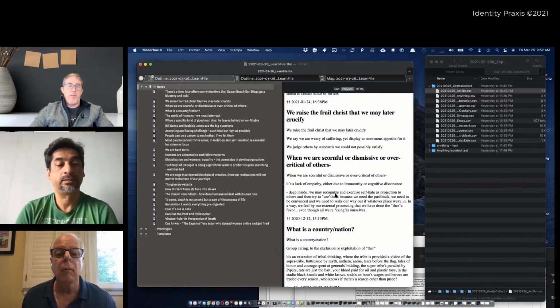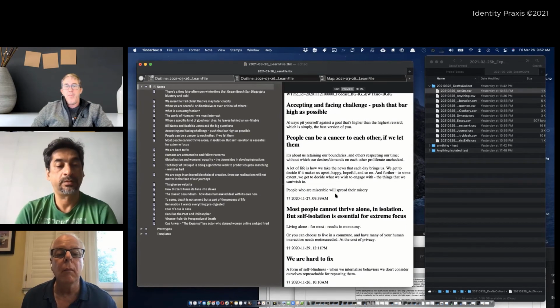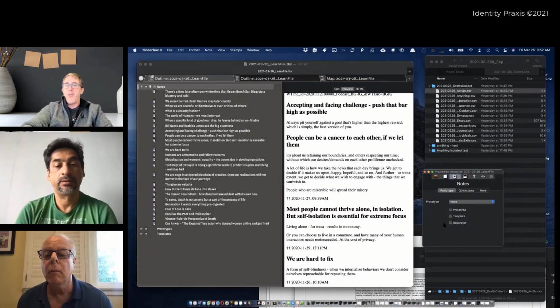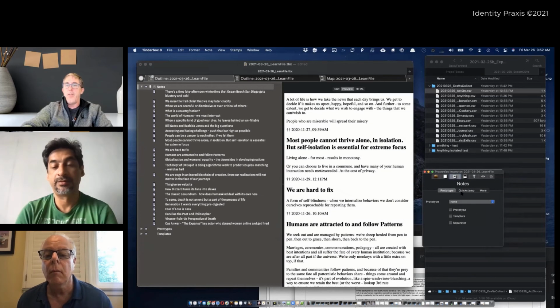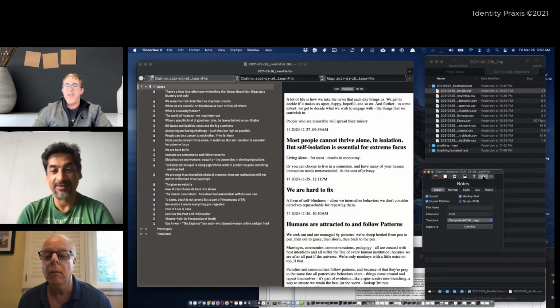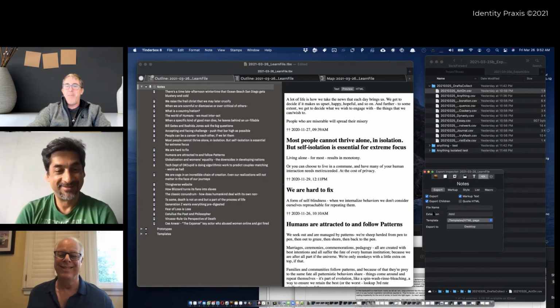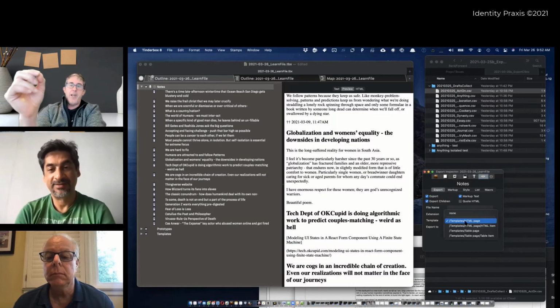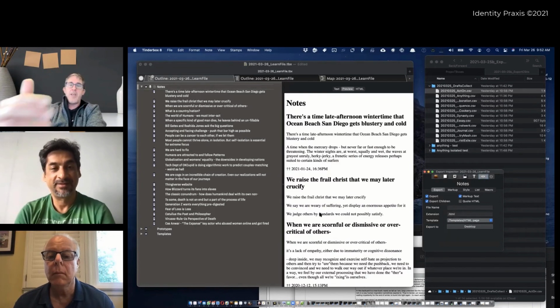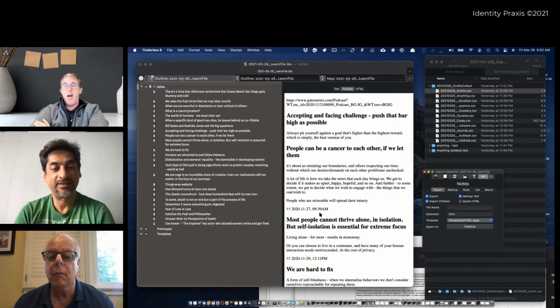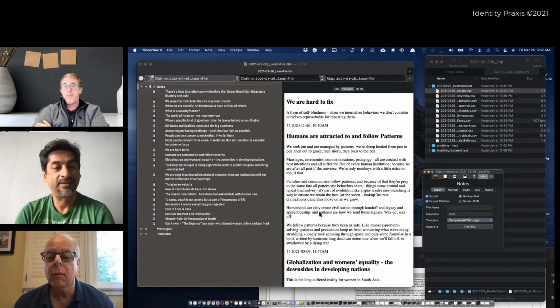Now do me a favor. Do command one. And click on the little brackety thing on the inspector, the ones to the left of the Death Star. Oh, these. Okay. You see where it says template HTML? So what you're doing is you're telling Tinderbox, apply the HTML template to this output. And so it's giving you that template. Now go ahead and apply the template that we just created.